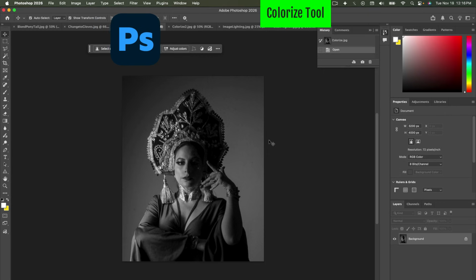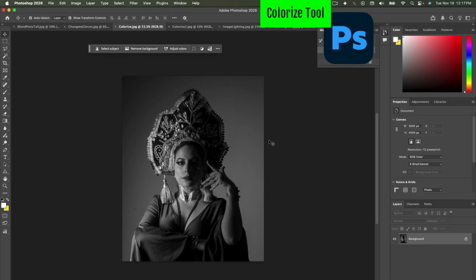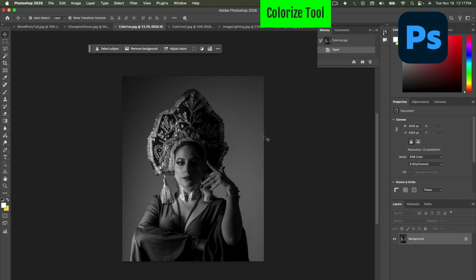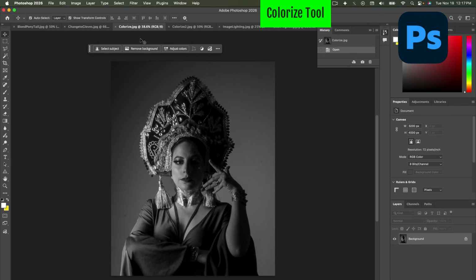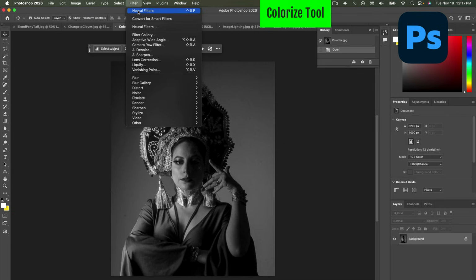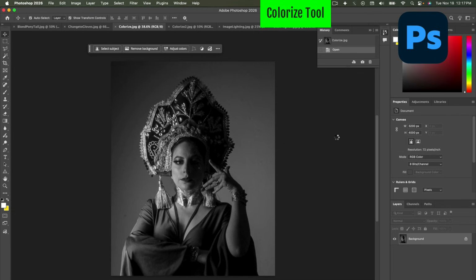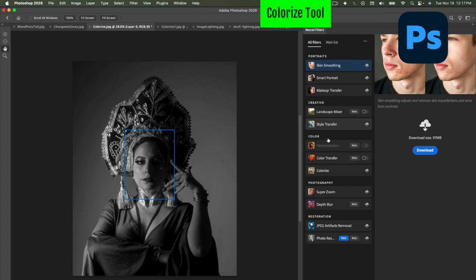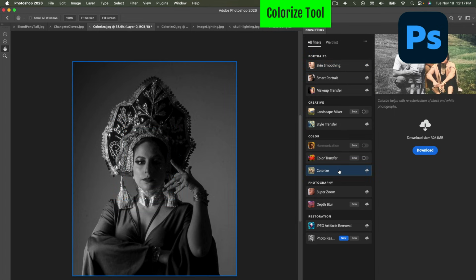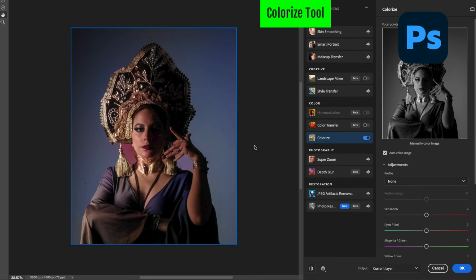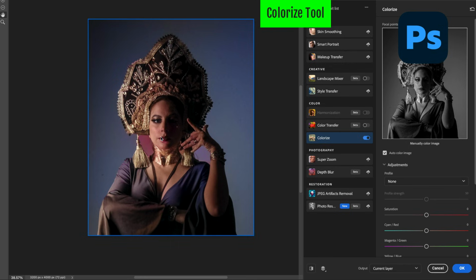So now let's see how Photoshop colorizes and uses the Colorize tool that Affinity has. So they don't have a separate AI tool built in, but they do have a neural filter for this. So we're going to go up to Filter and click on Neural Filters. And we are going down to Colorize, which I need to download. So this is what it looks like with default settings. I thought the vibrancy is a little bit better, better than Affinity. It did kind of mess up a few areas.